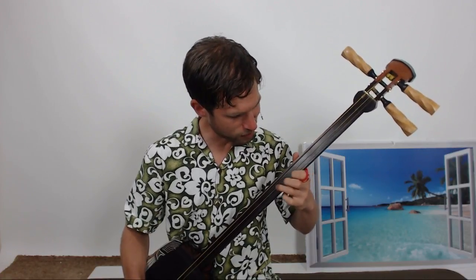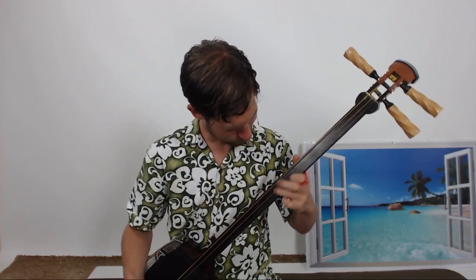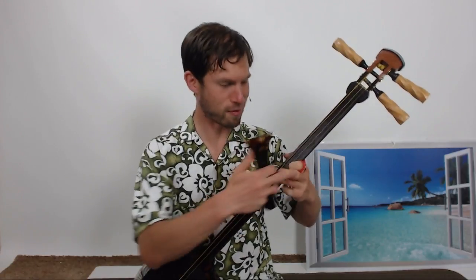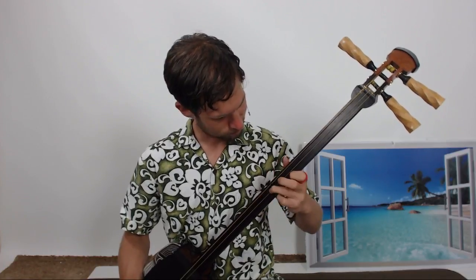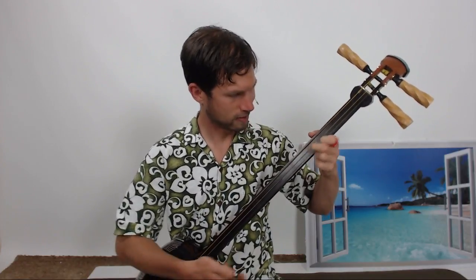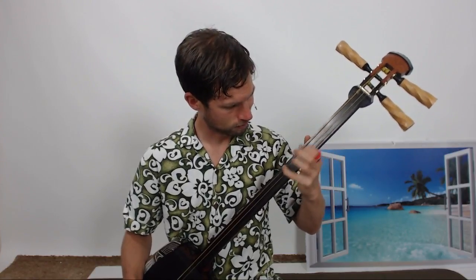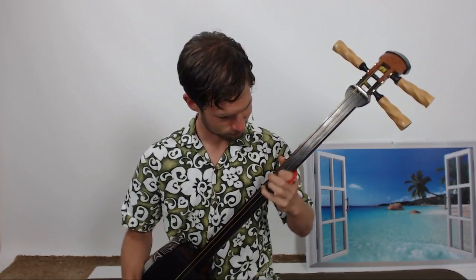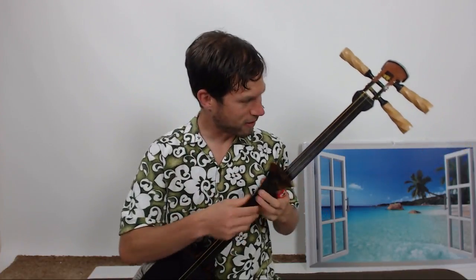And of course, that's a little bit harder to do with your ring and index, but you'll just have to get more of your hand involved. It's easiest when it's the middle and index. Like that. But that's a good thing to work on.